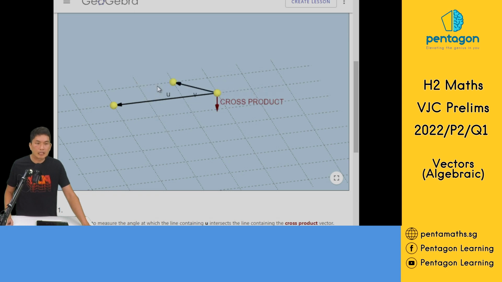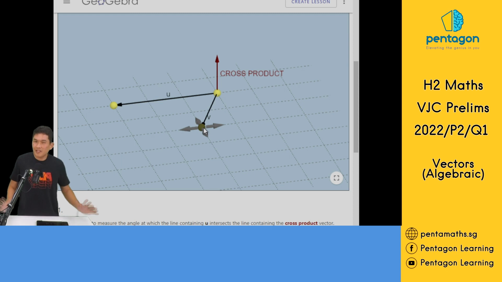We have two different vectors, right? So if I fix u and I move v around, you can see that the cross product changes. Sometimes it points downwards, sometimes it goes upwards. But in the context of question 1, we are not really interested in the direction because we're not interested in the vector representation of the cross product. We're actually interested in the scalarized representation, meaning I only am interested in the size of the arrow that says cross product. So I want you to pay attention to the size of the arrow as I'm going to do something weird.